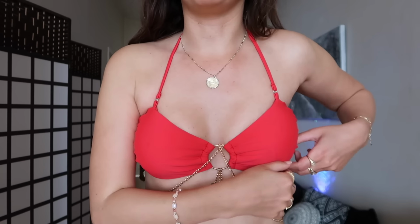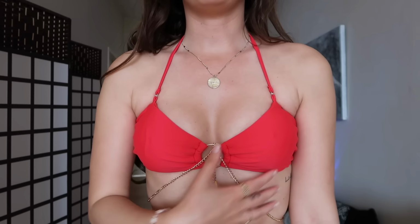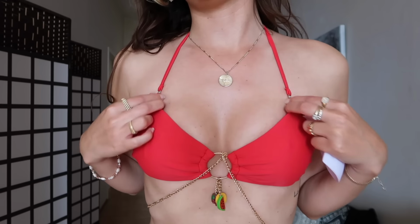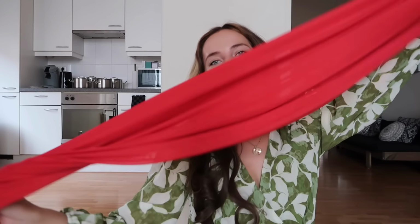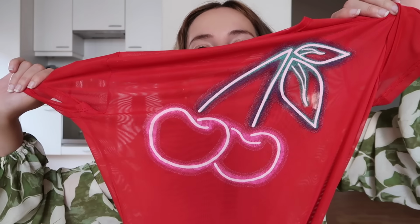I'm actually gonna remove the other one so you guys can properly see. Okay, this is it without the padding. Much, much better. I love it a lot more like this. I have this amazing cover-up to go with it. The cherries, obviously. And then it's nice and long, hopefully not too long, made of this mesh material. So cute. Let's give this a go.